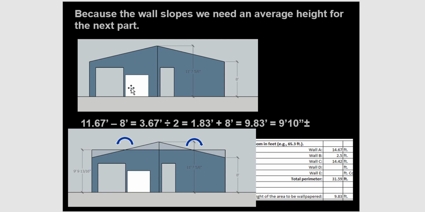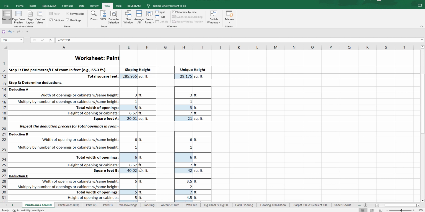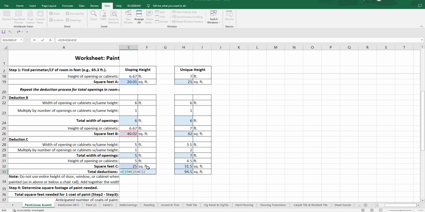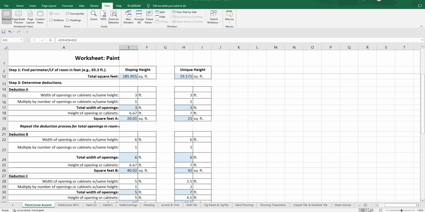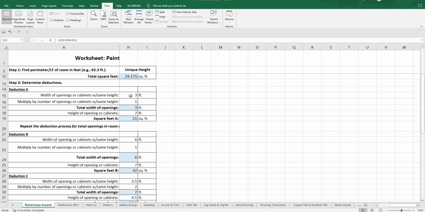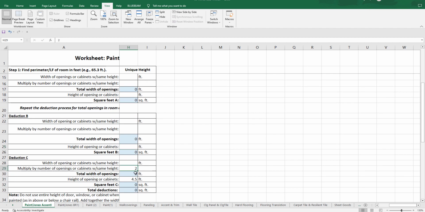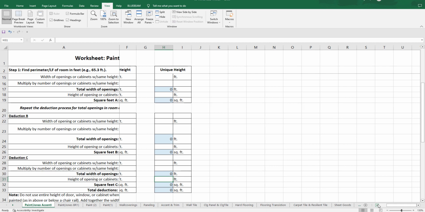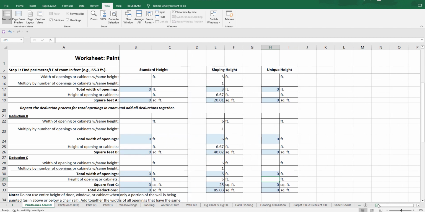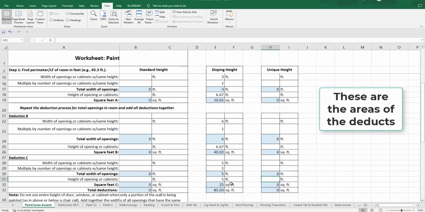That's going to be tile or brick or whatever. It's going to be something other than the wall that gets painted. This is all happening on the sloping walls, so that looks good. And so this deduct is still the C, B, and A elements. Right? You add them together, that's all the deducts we have. For the unique height, let's move over a little bit here. For the unique height, well, there's nothing. There's nothing on that little wall portion. It's just a solid piece of wall. All right, so we've got the areas that we need now.